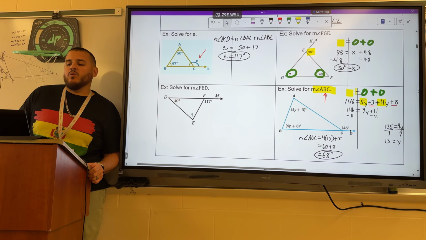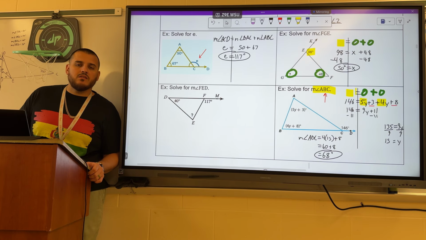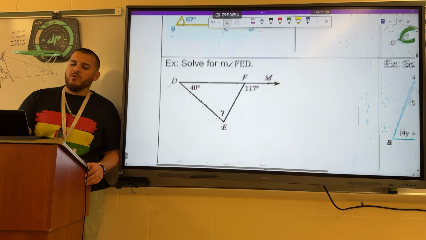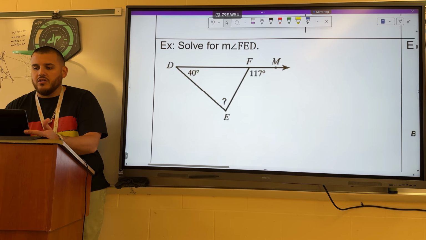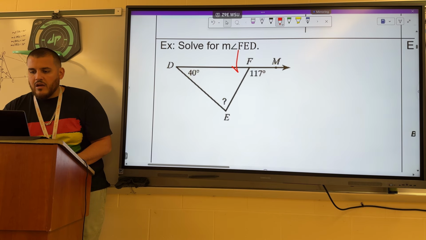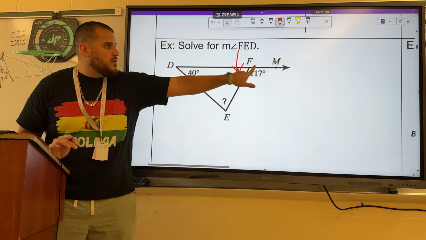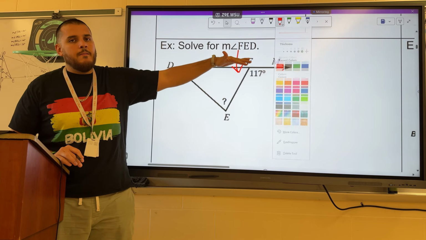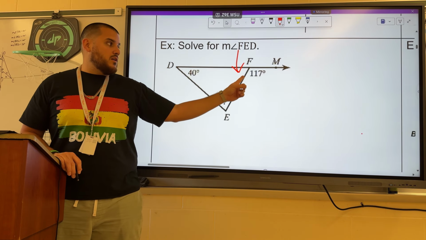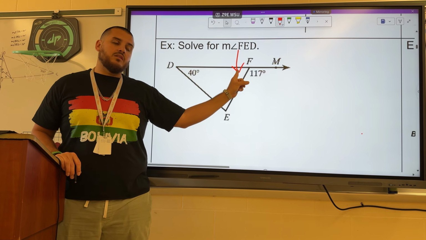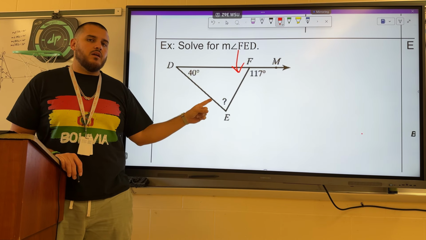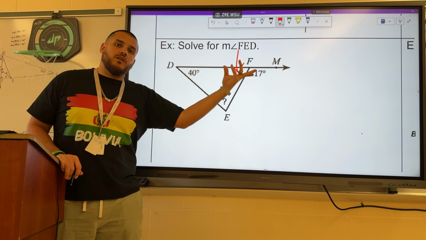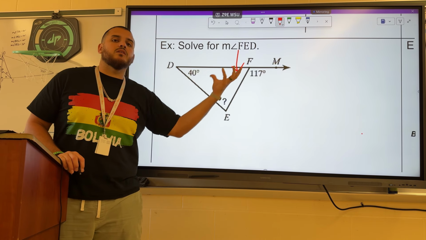Some of you may have noticed that we could have actually solved for all of these examples without using the exterior angle theorem. Just as an example, if I zoom in on this figure here, it is possible for us to find the measure of this angle right here with a linear pair. These two are a linear pair, side by side on a straight line. They have to add up to 180 degrees. So if this is 117, this would have to be 63 degrees. Then I can just use the triangle sum theorem there to solve for this missing angle. Hopefully you understand that would be two different equations you would have to do there in order to solve. So that is a little bit more work.